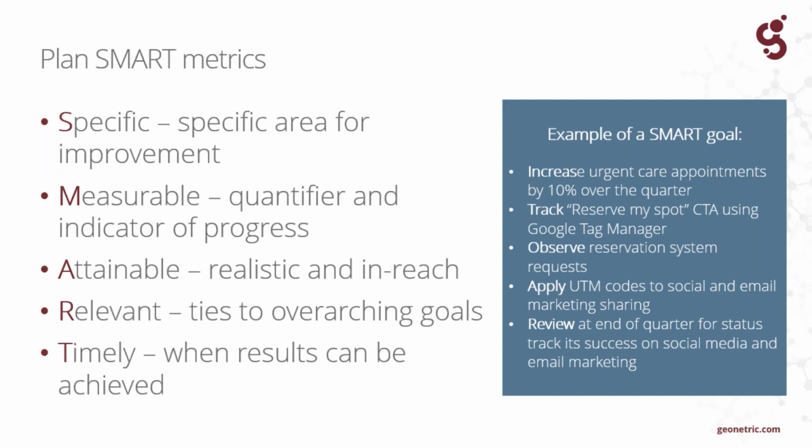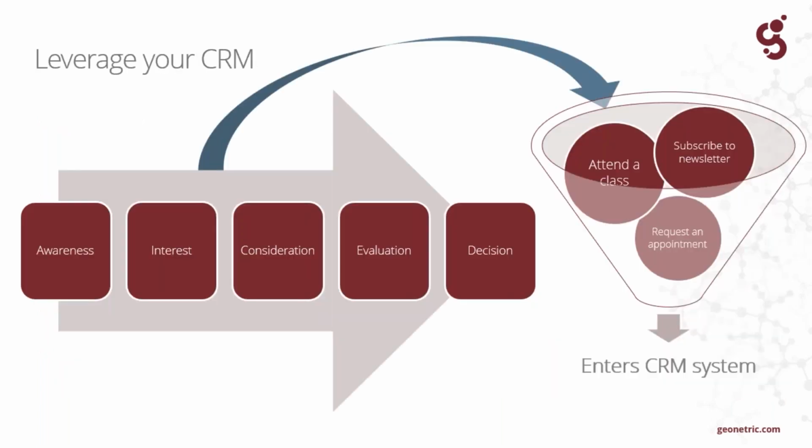Now, taking that 10% return goes a little bit further because you've really got to think about how you get people in your system. And this is where CRM and different types of email marketing automation can come into play. It's important to remember that at any point in your patient journey they may want to learn about a condition, they might want to take a class, they may want to subscribe to your newsletter, and they have the option to do that at any point.